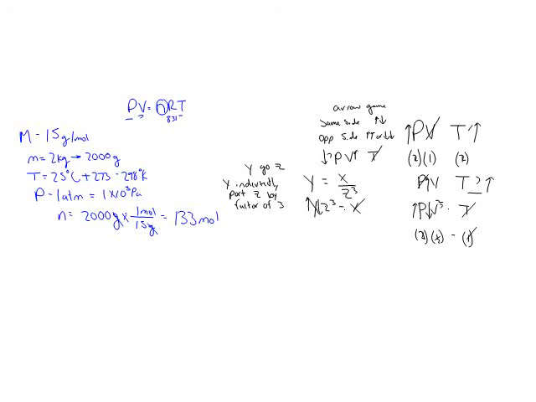So all we have to do now is plug it into our equation. We have 1 times 10 to the 5. We don't know, sorry, I almost said velocity, volume. N, 1.33. R, 8.31. And T is going to be 298. So just watch those units, and that molar mass is a little tricky. It shouldn't be too bad. And I got 3.29. So the volume is going to be 3.29 meters cubed.